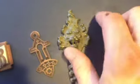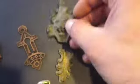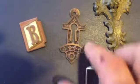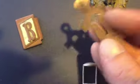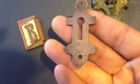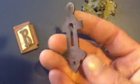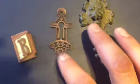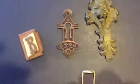And these are some of the neat cast iron stuff, and then this is brass, but this thing, it's like a door knocker or a drawer pull or something. This is a keyhole protector. You can look this up online. There's a date and like a model number on the back. There's a name, 27. But yeah, I looked that up. You can still get those. They're $6 or $7 a piece. They make replicas. You can get them.